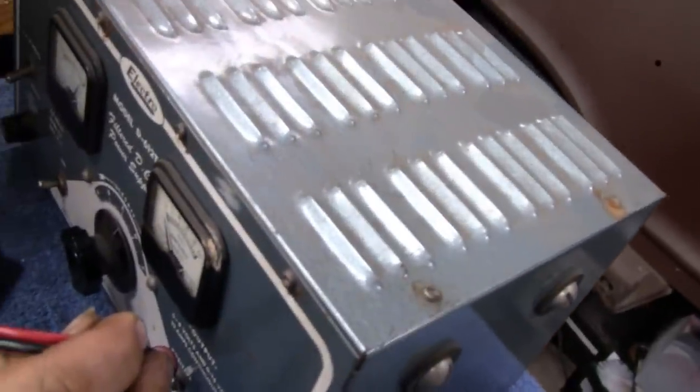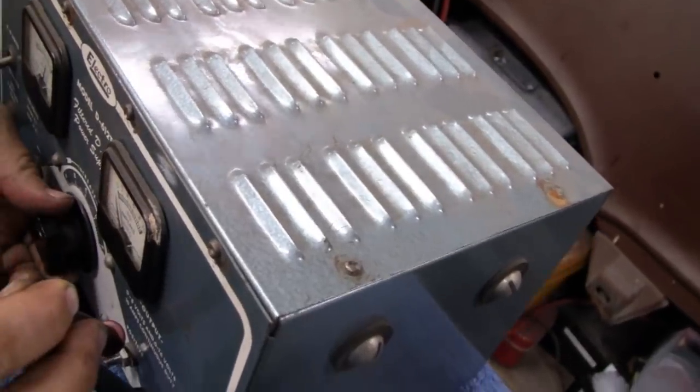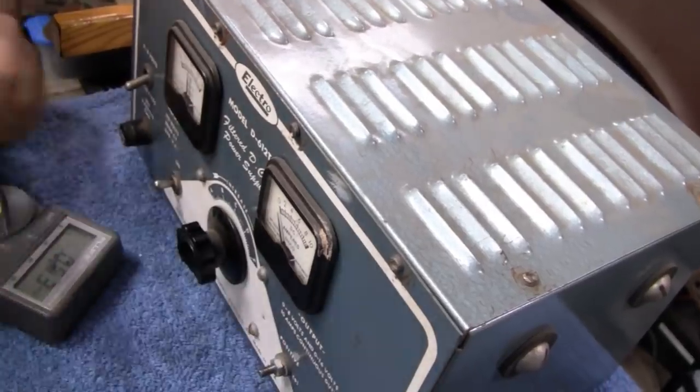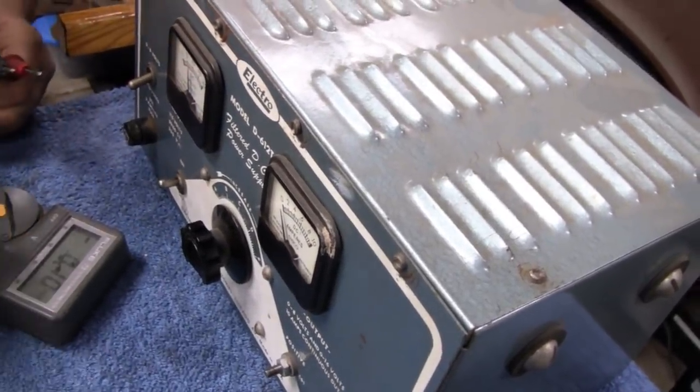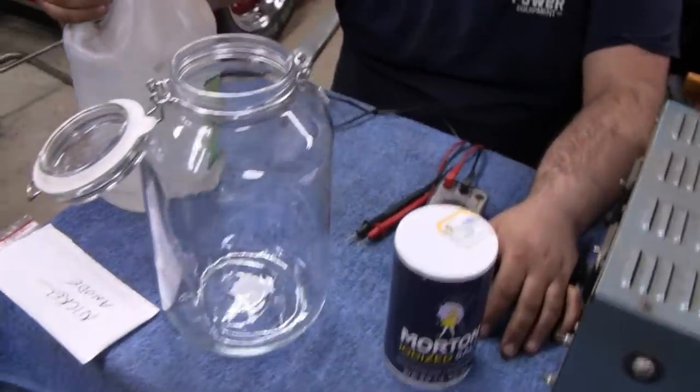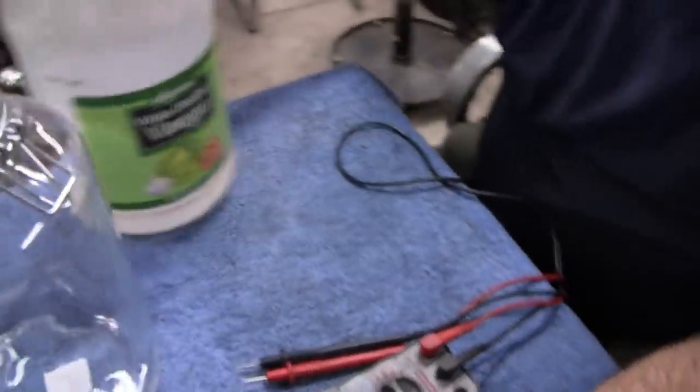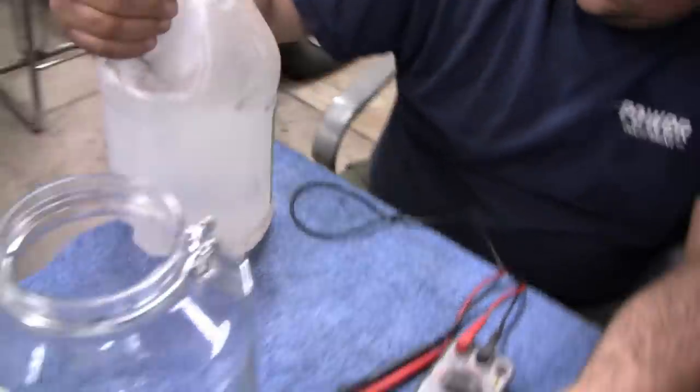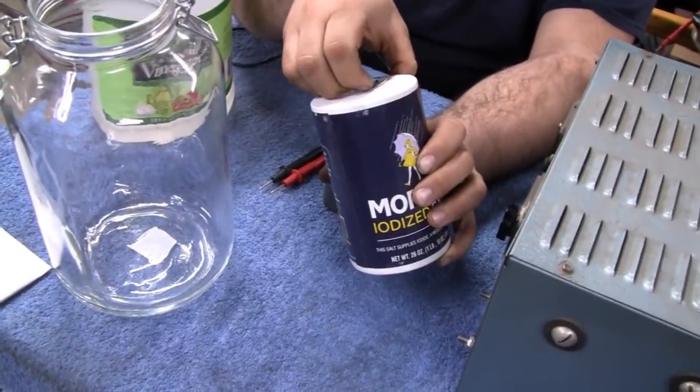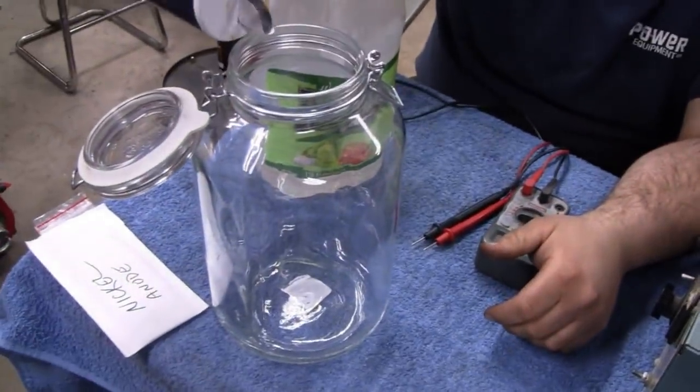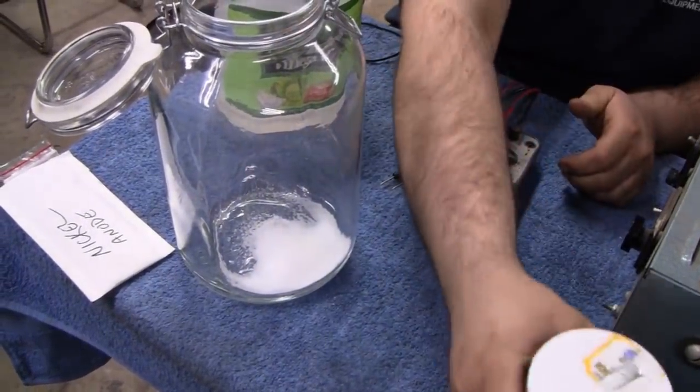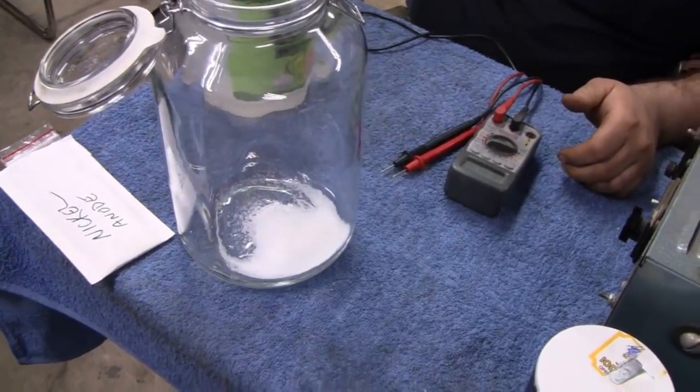What do you got here Mike? This is our 20 amp filtered DC power supply. We are going to see if this thing will pump some juice to our electrolyte. Here is the concoction right here. We have white distilled vinegar. We are going to add a little bit of salt to get started here to help the conductivity of the mixture. How much of this vinegar can I use? The whole thing? Fill it up? Yeah, why not?